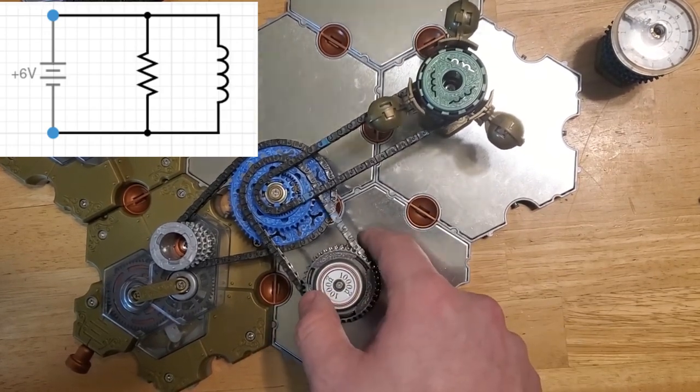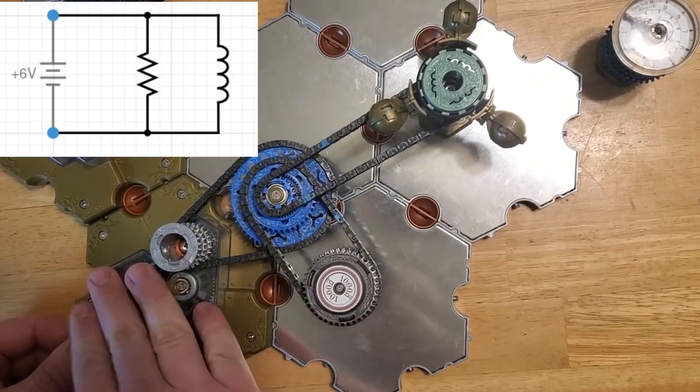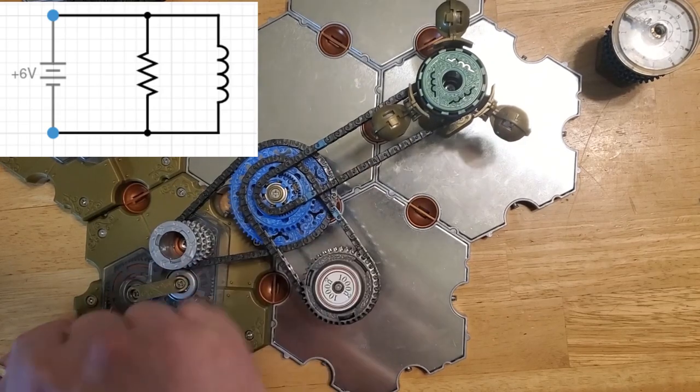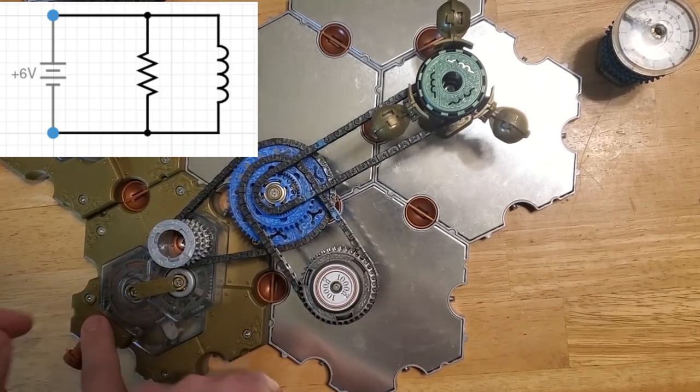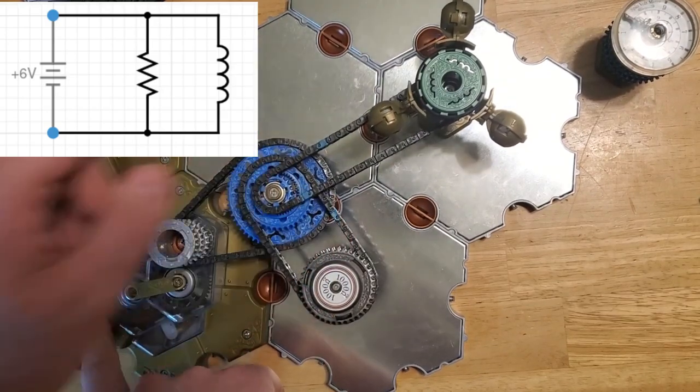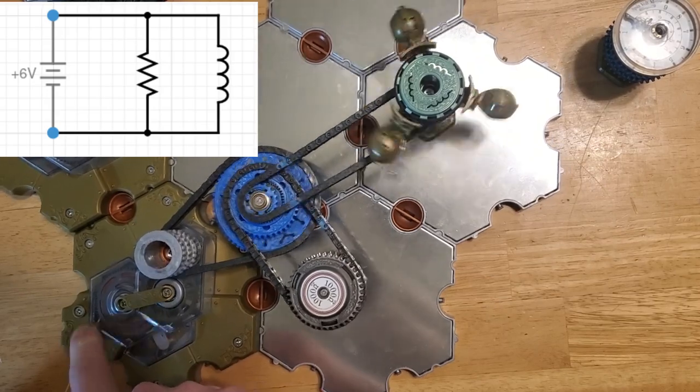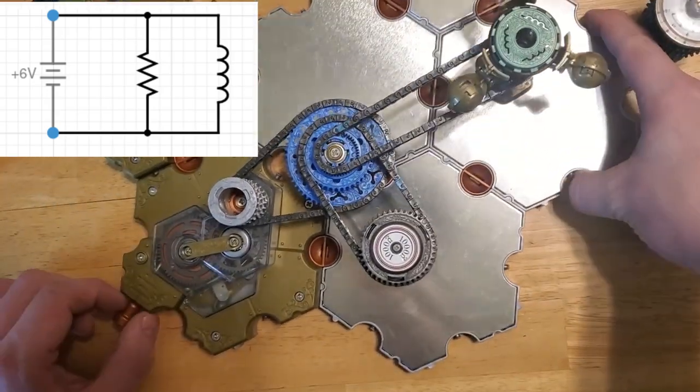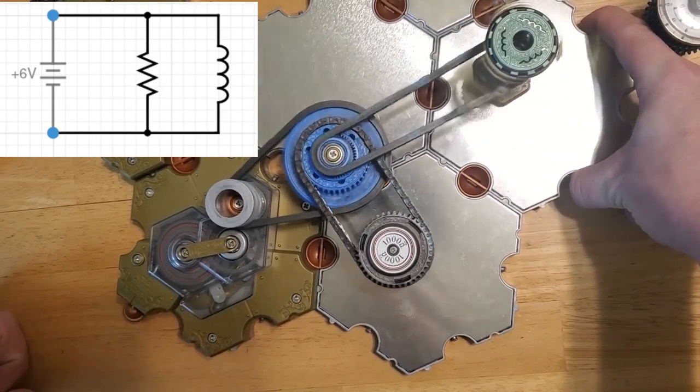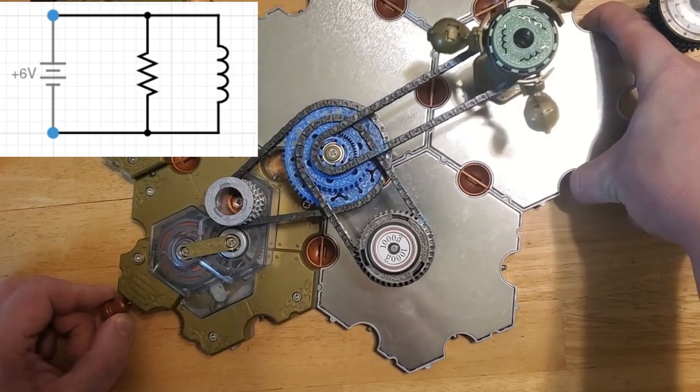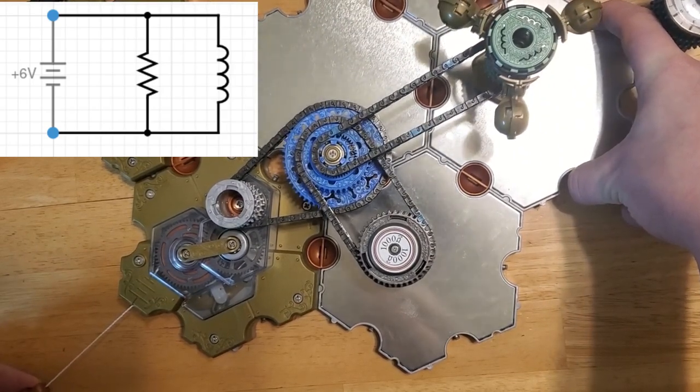Yeah, so there was enough current available that it could keep running the resistor as well. But if you missed it, if you look really closely, you'll be able to see that right at the beginning of when I release this rope, that this chain doesn't move. Let it let things stop moving. It's really hard to release the wire on camera, sorry. You can tell just for an instant that it just takes just a second for that inductor to start spinning.